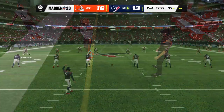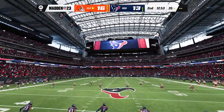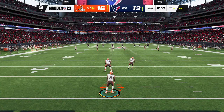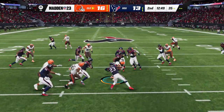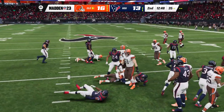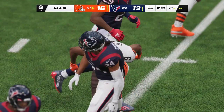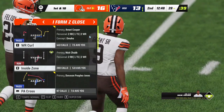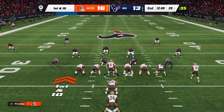So they get the turnover in plus territory. The drive stalls out, but still able to get three out of that. Yeah, we were able to see an offense and a defense kind of mix and match with each other, didn't we? Both of them trying to make sure that they have the upper hand and the advantage. Offense trying to get to the end zone. Defense, of course, trying to hold them to a field goal attempt. And it wasn't a guaranteed lock three from where they started. So, you know, the offense has to be happy to come away with those 3 points.